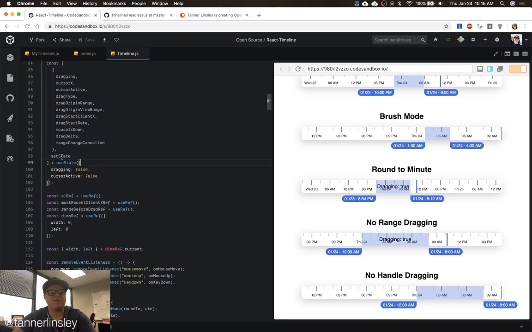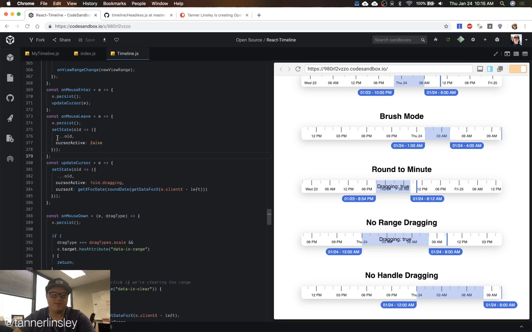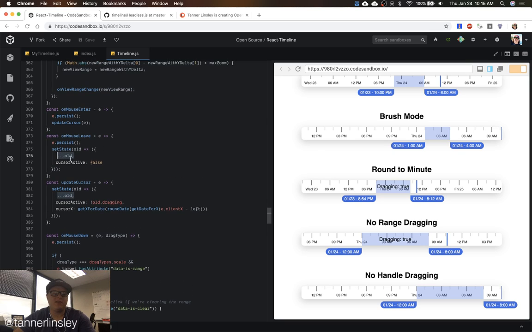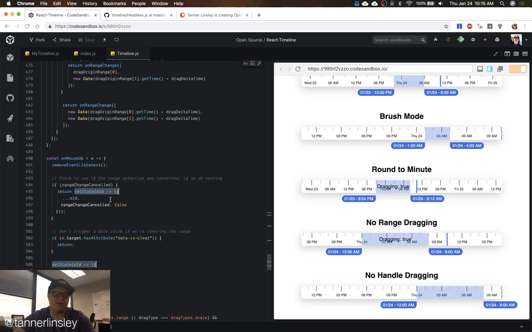But anywhere that you use set state with the use state hook, you are replacing the state. Even if you're using the functional method or whatever, you are always replacing the state. So it's mandatory: if you're decorating the state, you've got to have the old stuff in there. There were tons of places where I was not passing the old state in. So now everywhere you can see it, I'm using set state old and I'm spreading the old state back into it.